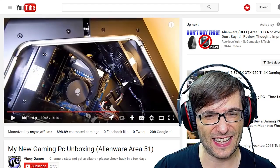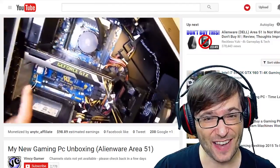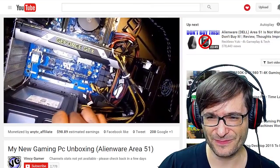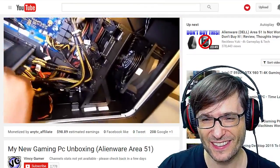When he's got the cover off, he shows us inside. Pushes out the back. Exactly how it looks. The motherboard, I'm not too sure what it's called. That's why I said I might not name everything correctly. Do you know the motherboard? Tell us in the comments below. Put it on the screen for you guys to see.